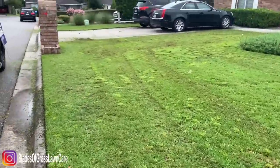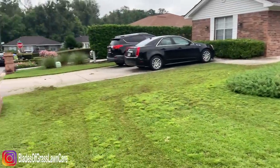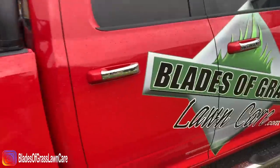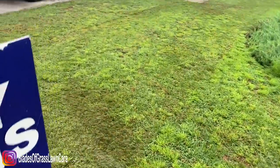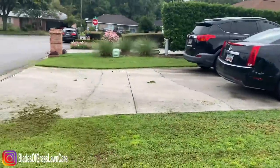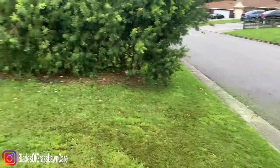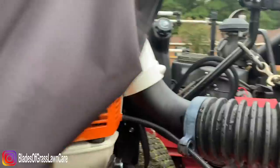All right, guys, this is after all the trimming. And again, like everything else, guys, and I do apologize, the GoPro died. Yeah, only had like 33% juice, so, oh well. So what I'm gonna do now is just blow it, and then I'll come back to you real quick, okay? And again, to blow it, I'll use the still BLI 600.